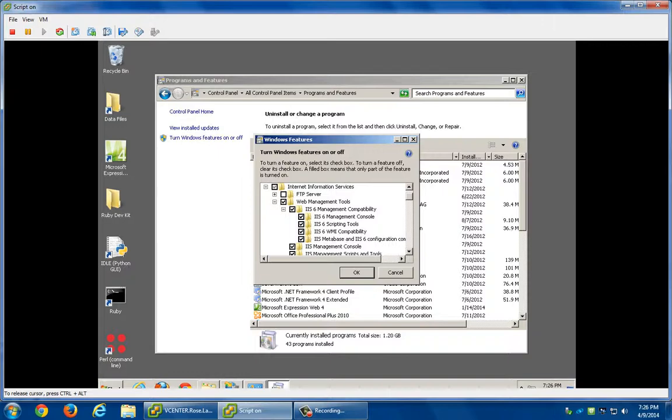What's the matter, Karen? You said to go to Windows features? No, when you go into programs and features. Well, all control panel, programs and features. Then you turn Windows features on or off. Under IIS, I want everything checked, with the exception of FTP. I thought you told me everything checked, so I checked it. Uncheck FTP, and then it'll uncheck everything below it.